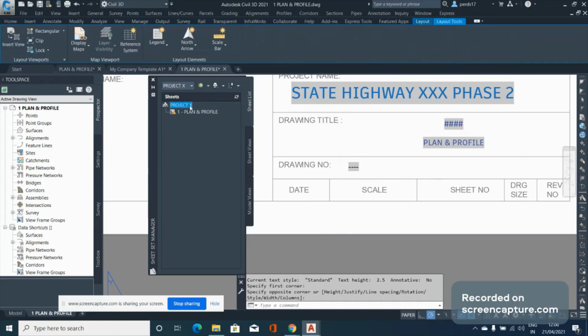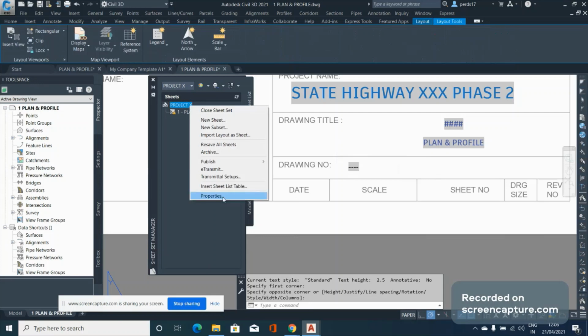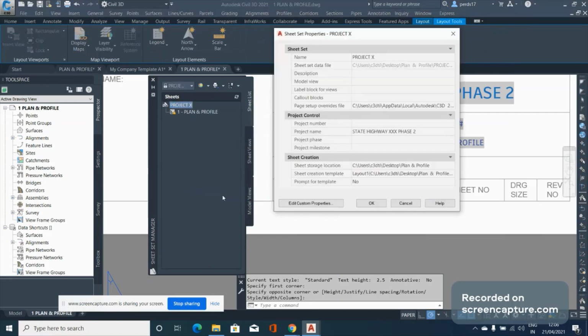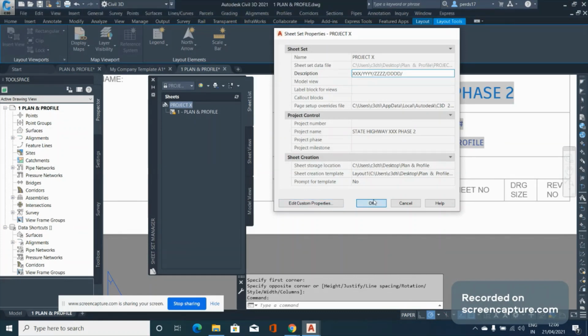So what I do is go to Project X, go to properties and description. I will write down XXX, YYY, ZZZ, DDD, OOO, whatever your drawing name is as per the ISO requirement, and click OK.